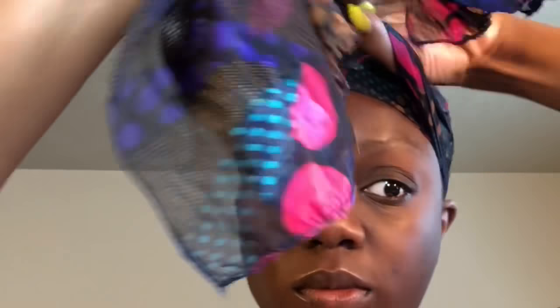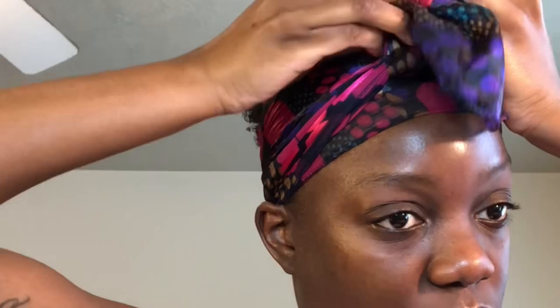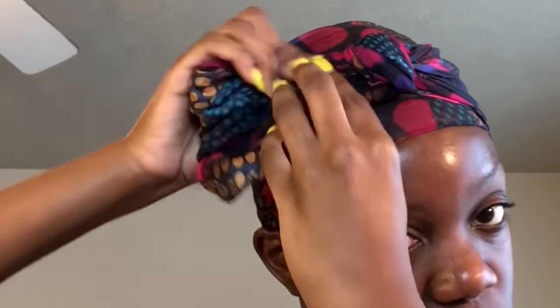Now we're going to do something that may seem a little crazy, but it'll make sense in just a second. I'm going to put 3 scarves on my head. This first one is to essentially lay down all the hairs across the front and bind those edges down. Then I'm going to go in with a second scarf to lay down the back of my hair. And then I'm going to go in with a third scarf to lay down the middle of my hair.